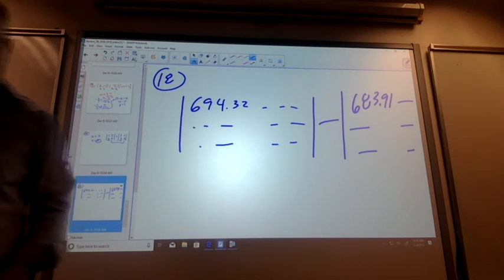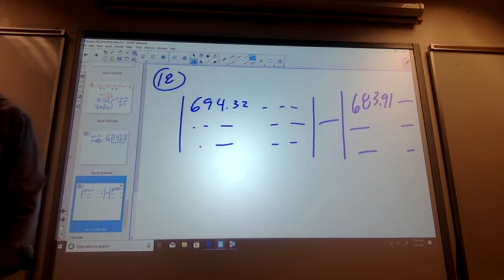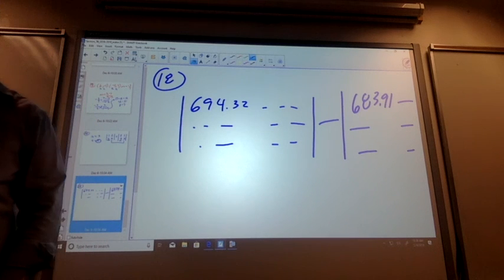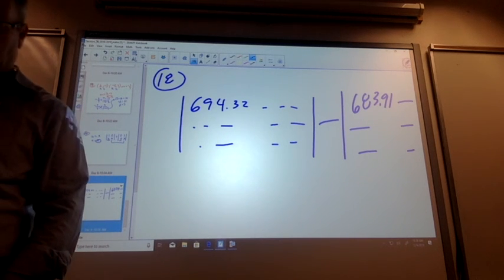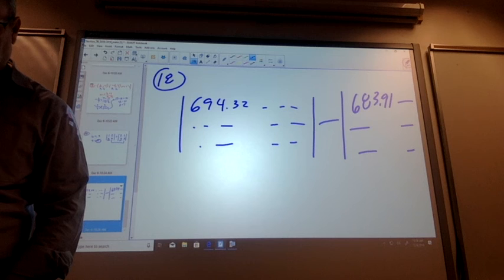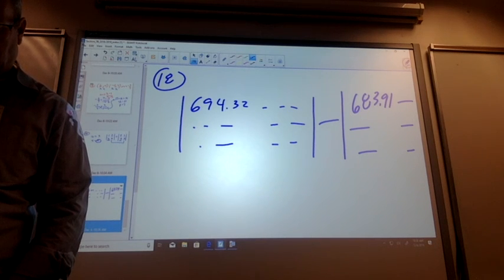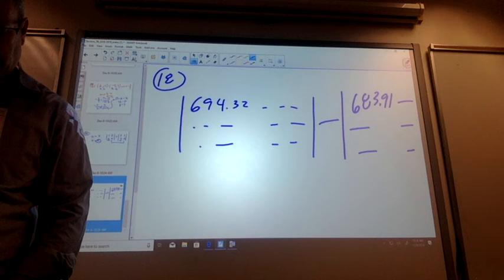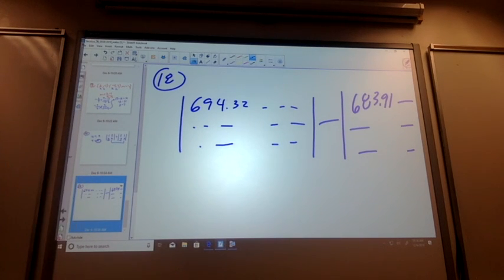And then number 20 says the matrices below, so I'd have matrix A be game 1, matrix B game 2, matrix C game 3, matrix D game 4, all in the calculator. Create a matrix representing hits, runs, and RBIs for each team, and be sure to include the labels. Hits, runs, batted in for San Diego and New York. I think you're just making the matrices. I don't think you're doing anything else.